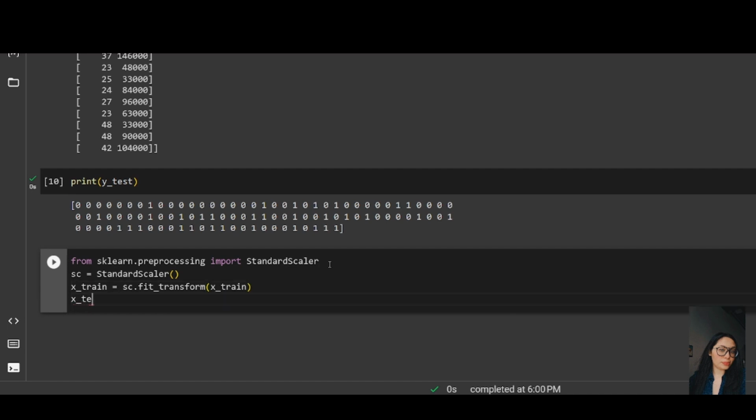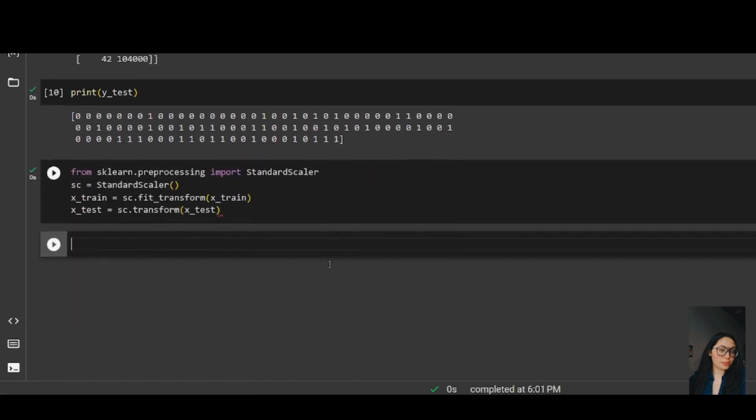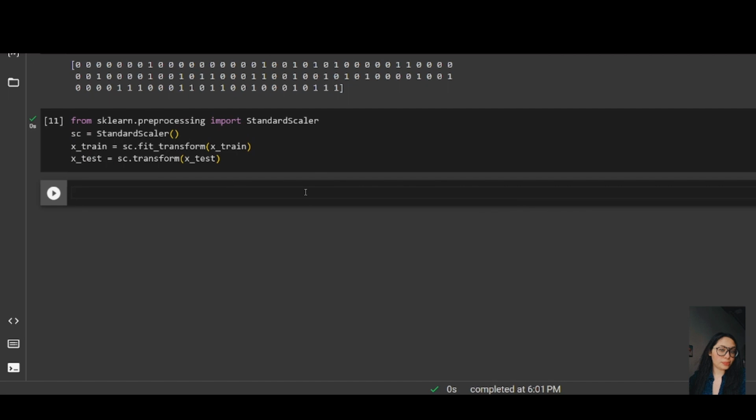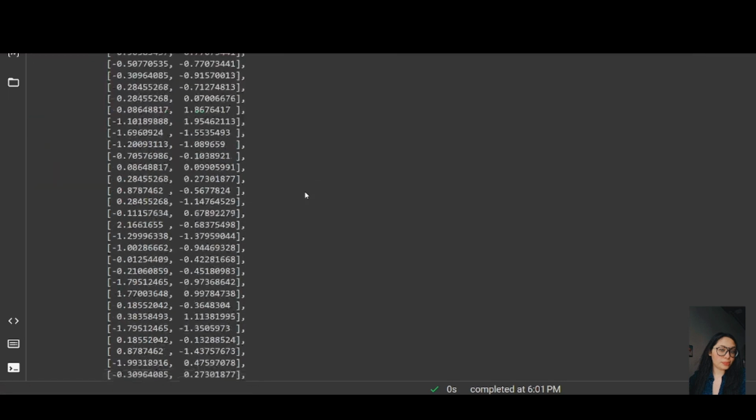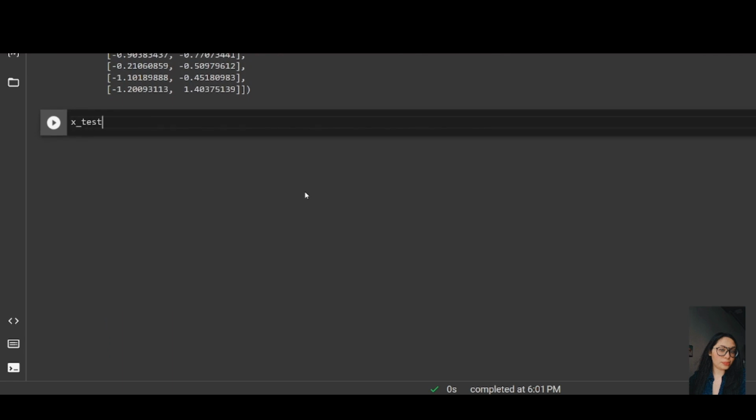Transform the X test for the same data. Now we will print X train and X test.